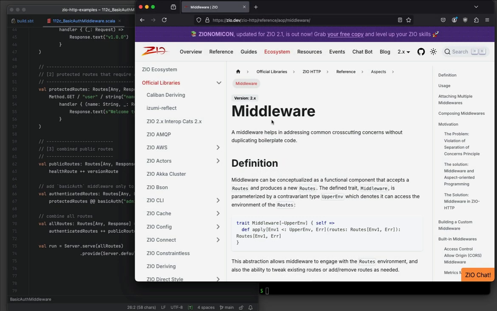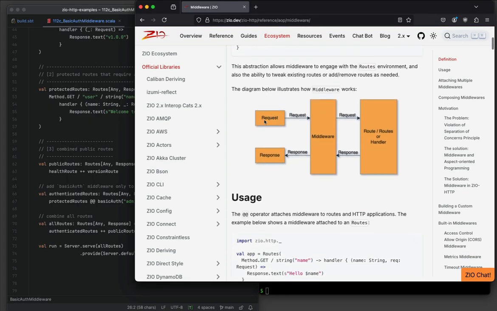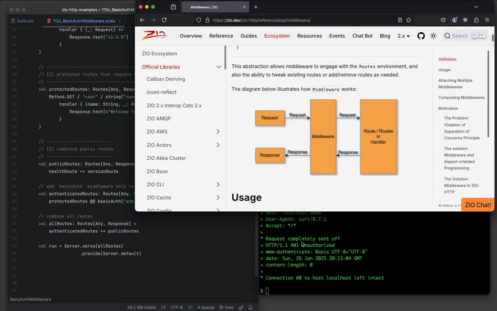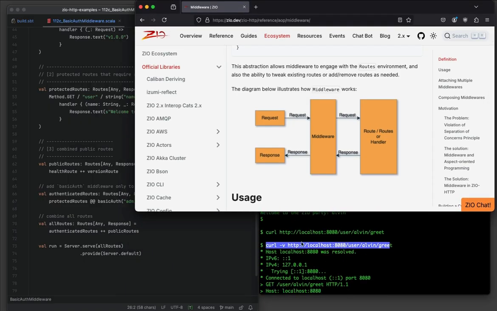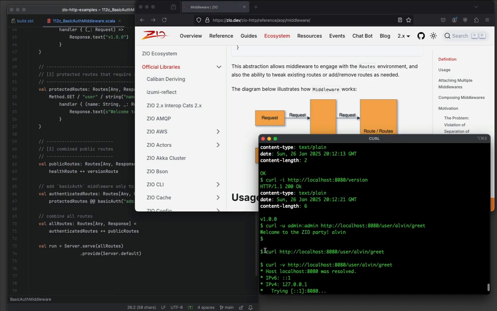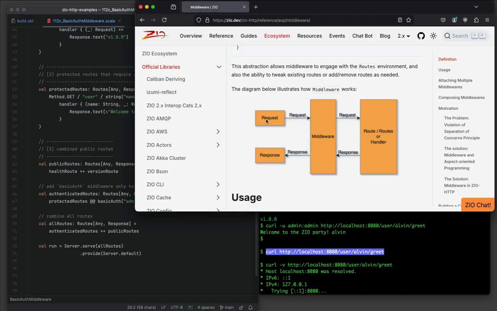So if you recall from several videos ago, possibly the first video in this series, I mentioned middleware. So if we come back to this diagram, now we can see more of what's going on here. If you'll recall, down in this window here, I had our curl commands. So any of these curl commands could be a client over here, and they're sending in a request. So if you think of this one right here, notice that I'm not passing in the username and password. So with curl, I'm sending in a request.